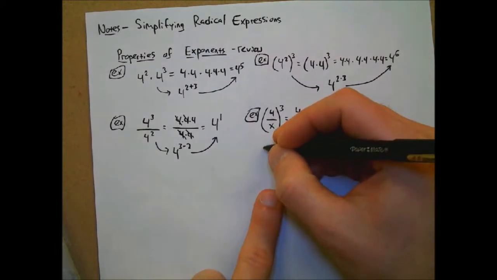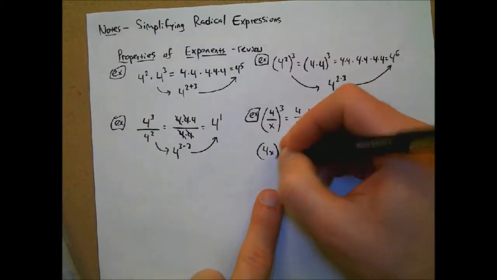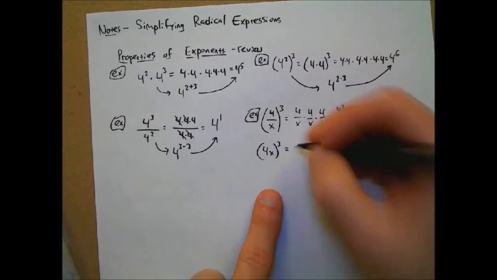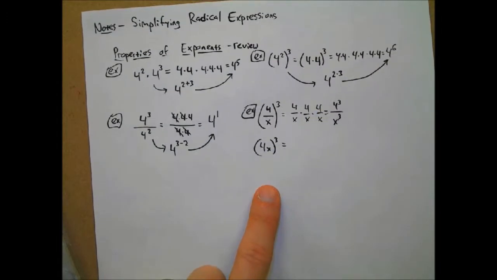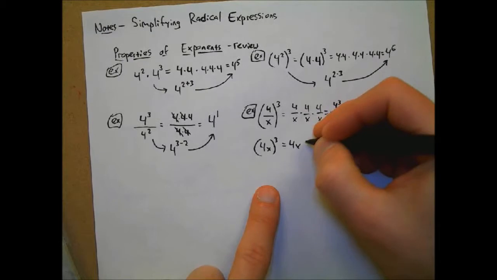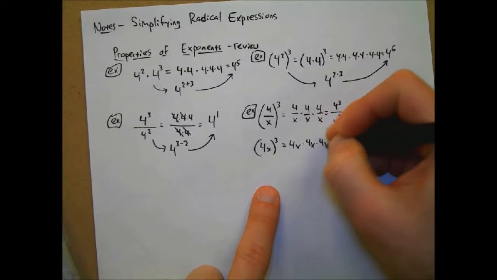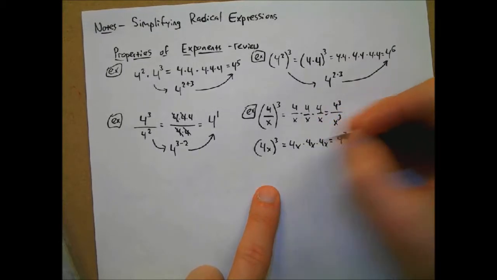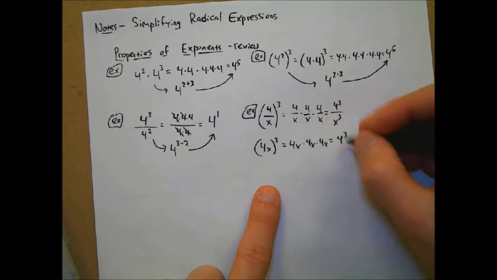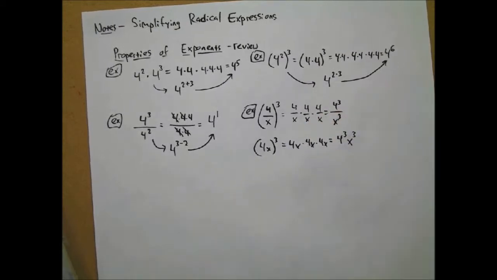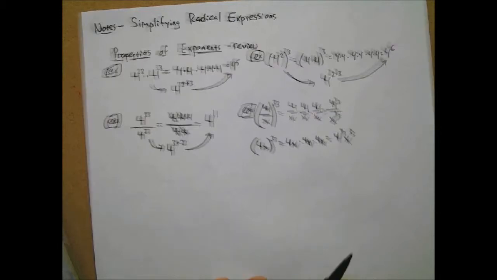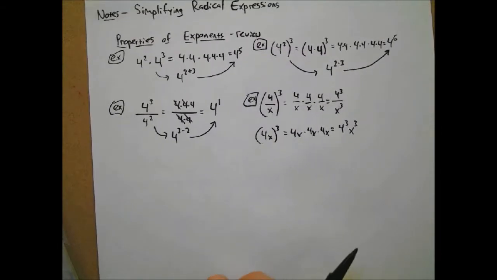If I have 4 times x to the third, that's 4x times 4x times 4x, which is really just 4 to the third. If I rearrange the numbers, it's 3 4's and 3 x's being multiplied together. So it's 4 to the third, x to the third. So in other words, over multiplication, you can distribute and stuff like that.